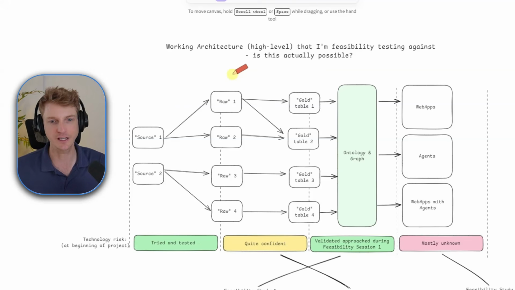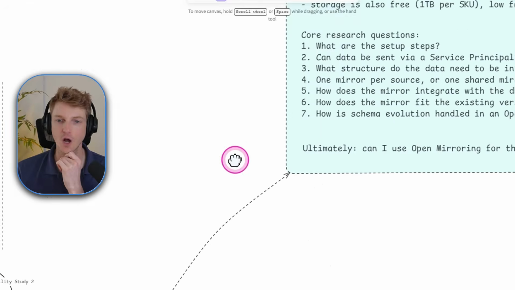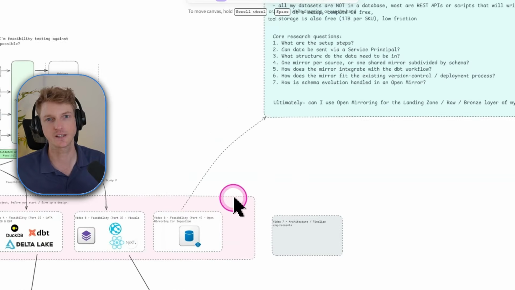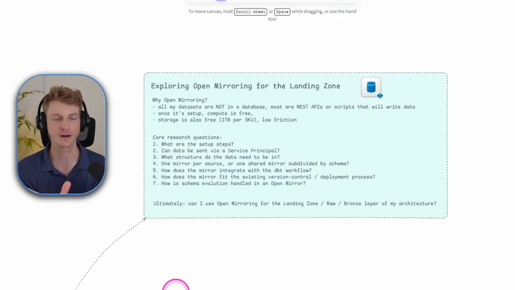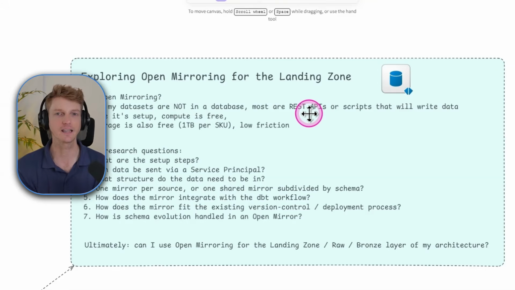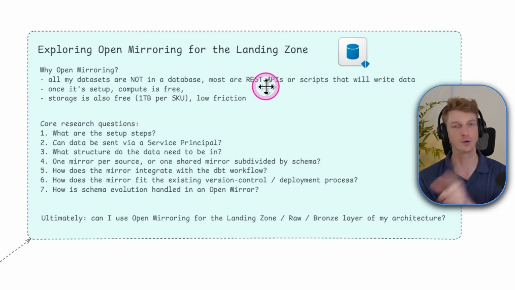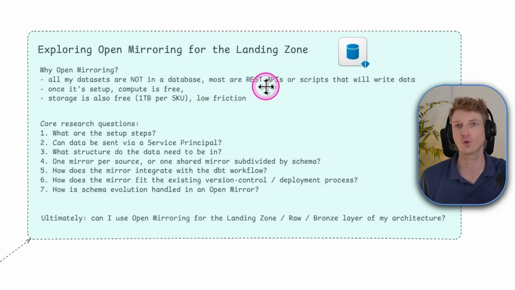And one of the features that Microsoft have released to help with this is open mirroring. So this is kind of like a subset of the whole mirroring family in Fabric. Open mirroring specifically is where they provision a landing zone, which is essentially just a URL, and you can write files into that landing zone from any application. It's built for sources that don't have a mirroring supported capability. I think that's what it was intended for.